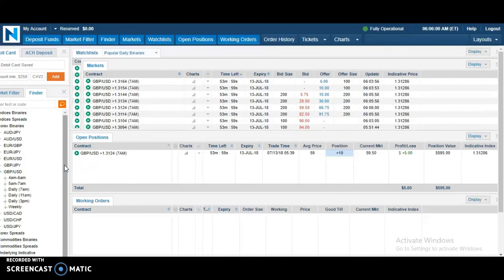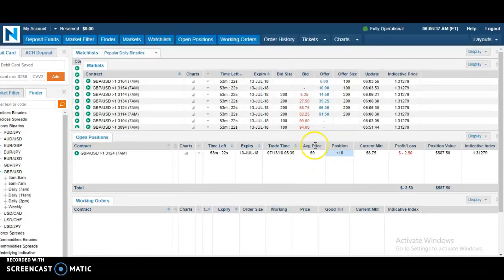Well, today, 13th July 2018, I got into a 2-hour trade, that is 5 AM to 7 AM. The market was set up really good for this setup, so I got into this trade at 5:39 AM. This contract expires at 7 AM, so another 53 minutes and 37 seconds remain. I bought this market. I took 10 positions at this place as I believed a lot in this position.